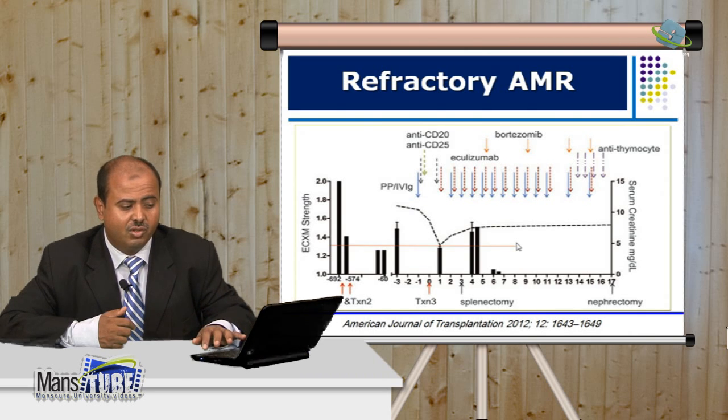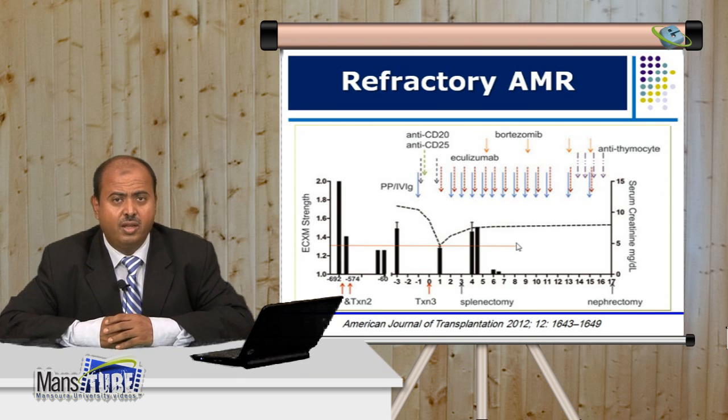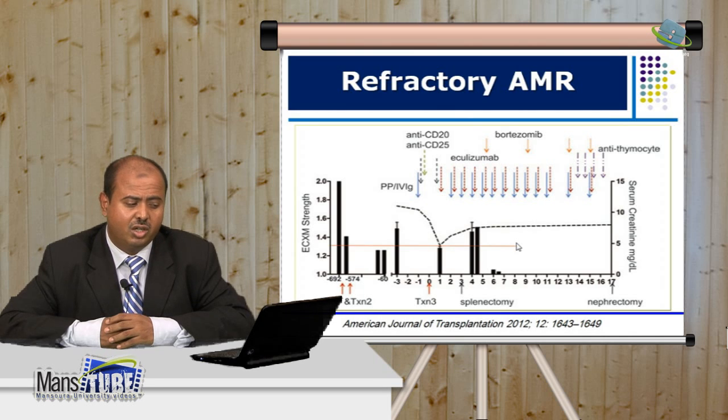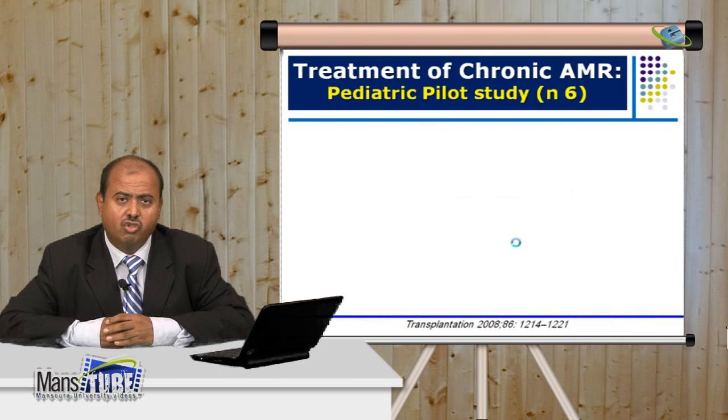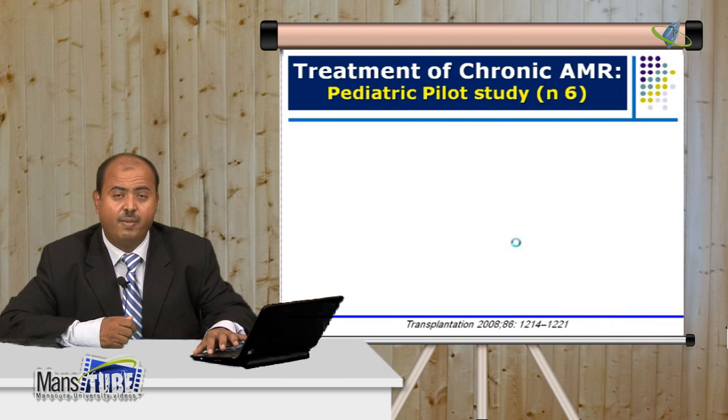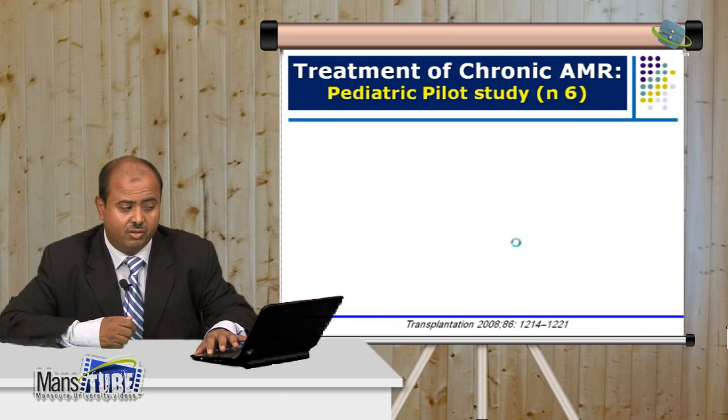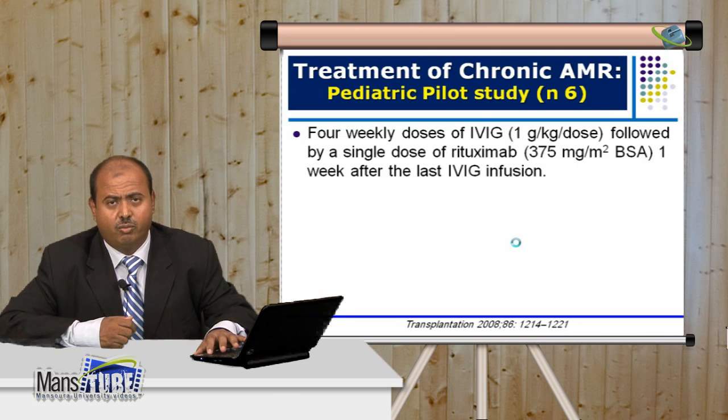Another study here, and be careful, because sometimes antibody-mediated rejection is due to anti-endothelial antibody that may lead to hyperacute rejection, as you see in this case. This case was exposed to 2 episodes of hyperacute rejection with graft nephrectomy, and the third one was treated with bortezomib, but unfortunately the third graft was lost because of antibody-mediated rejection due to anti-endothelial antibodies. And this is regarding the treatment of acute antibody-mediated rejection.